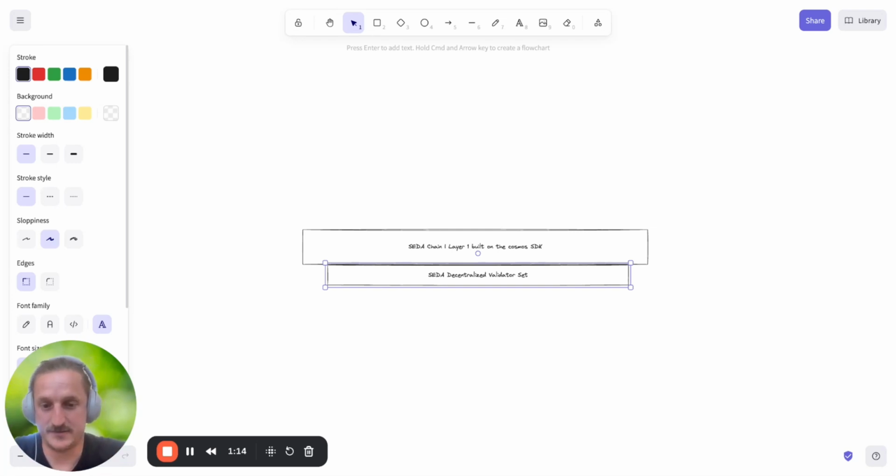So the TLDR here is the SEDA chain is the data housing, storage, and checkpoint layer for data, and it sits in between the different parts of the network. At the bottom we have the overlay nodes and the data providers, and they're responsible for the execution of data requests. And then above the SEDA chain, in this Excalidraw that I'm working on now, we'll have our solver network, proof of contracts and obviously the data consumers. So it's in the middle, and it separates the inbounds from the execution and then back.